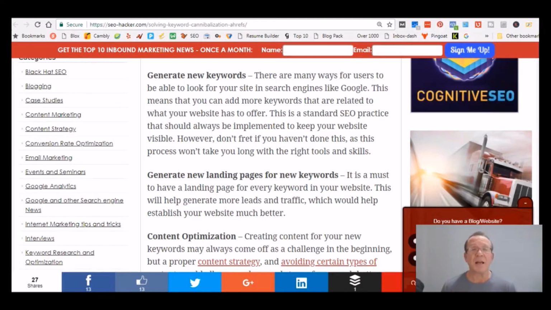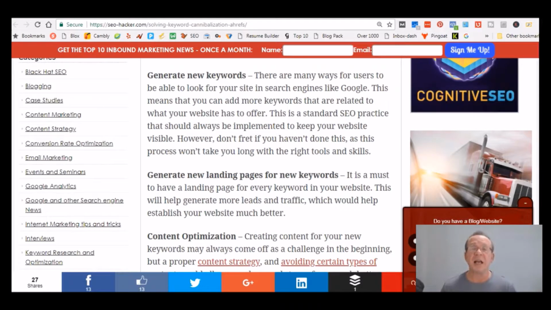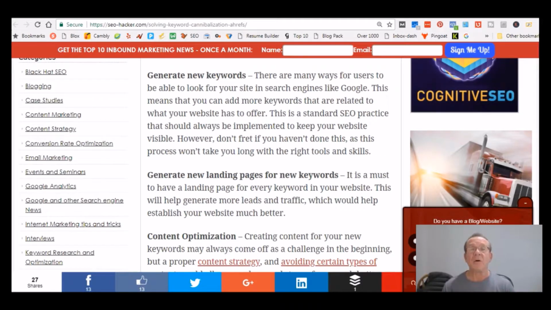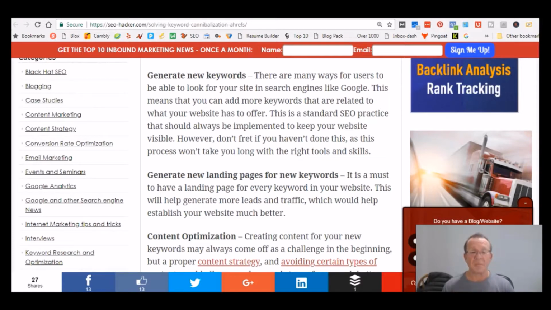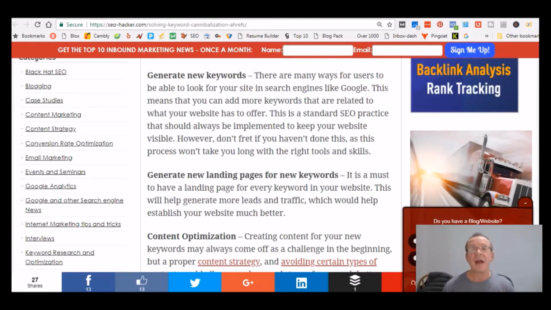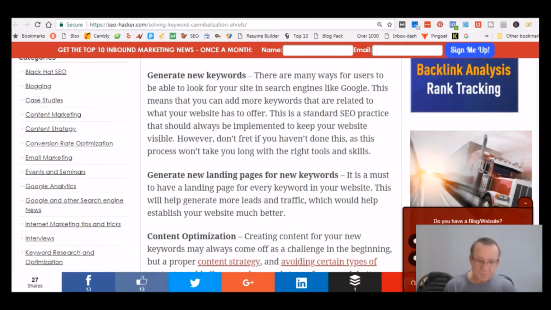You can gain huge benefit from creating landing pages for each keyword. So if you have a keyword that you're targeting and you have a blog post that's long and people seem to be interested in that content, generating landing pages for each keyword is a must for a blogger, because that will give you more signups for your blog. It will get you better search results, and it would also be an advantage because if you have people signing up, they might be interested in other content that you have, and you can have a campaign in your autoresponder to send them notices: Hey, I got this new blog post, you might be interested in, check it out.